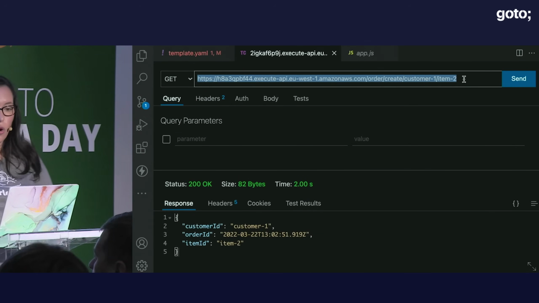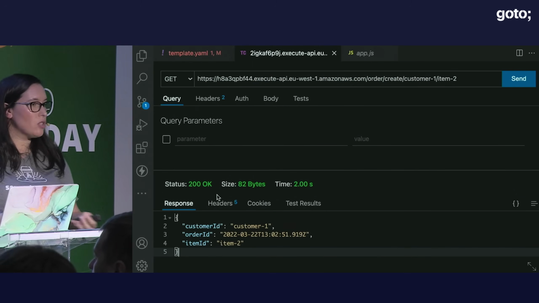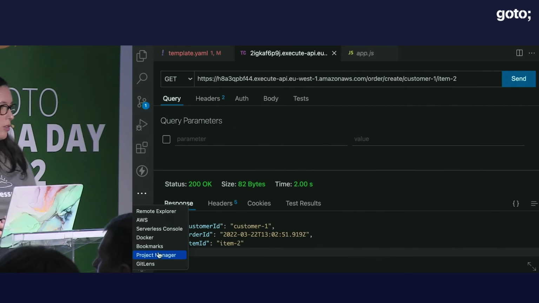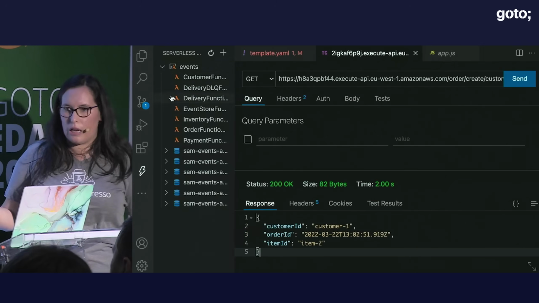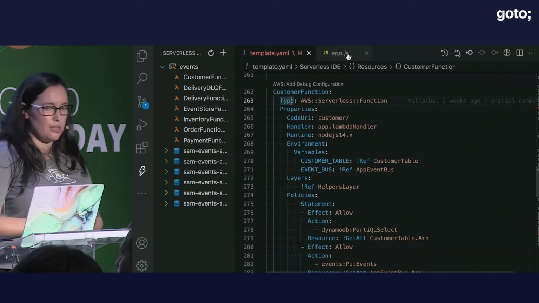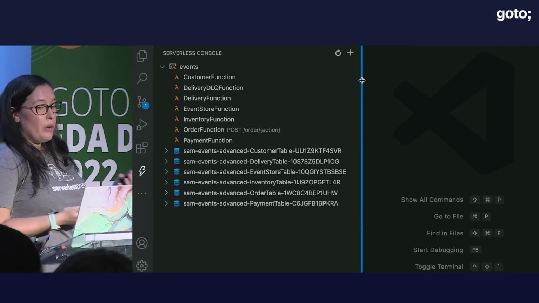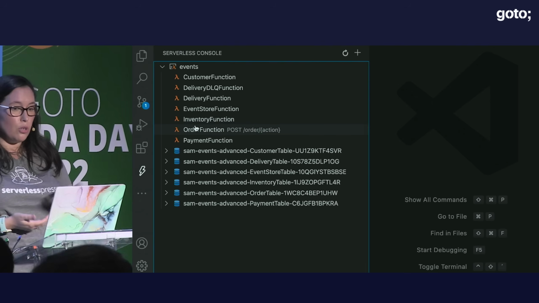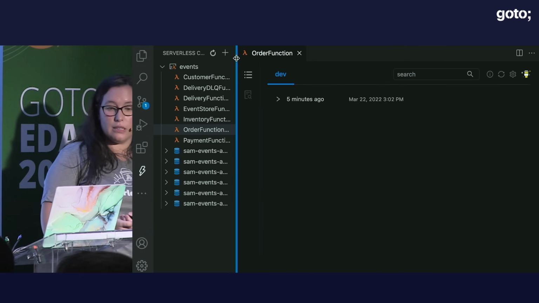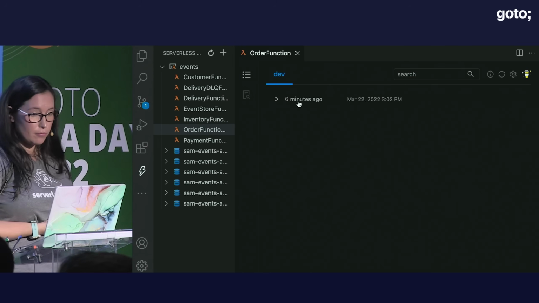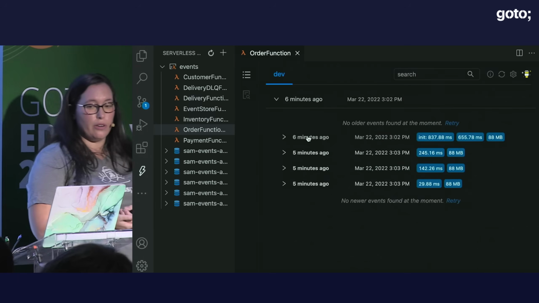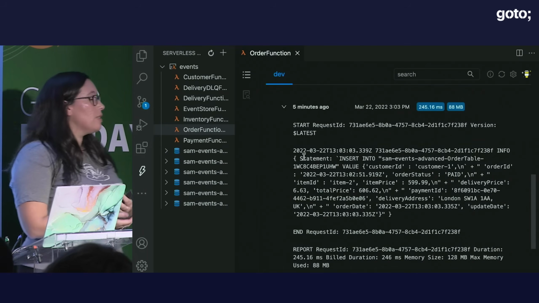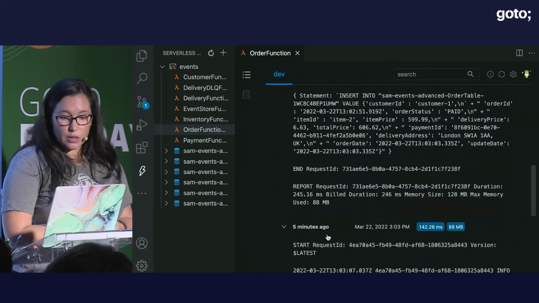So what we can do is check the logs and the database to see if this works. I know, we all have been there. Maybe not the most efficient thing to do, but I know as soon as you download this code and deploy it, this is the first thing you're going to do. So we can use the Serverless console, another extension from Visual Studio Code I love to use, so I don't leave the IDE, where I can see the logs and the database. And here I can see the logs for the create order. I can start seeing that the order was created and things are moving forward. So that's good.